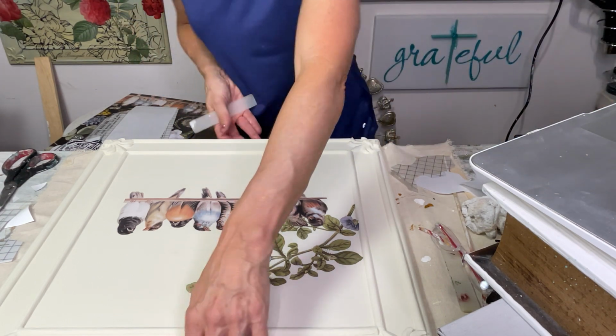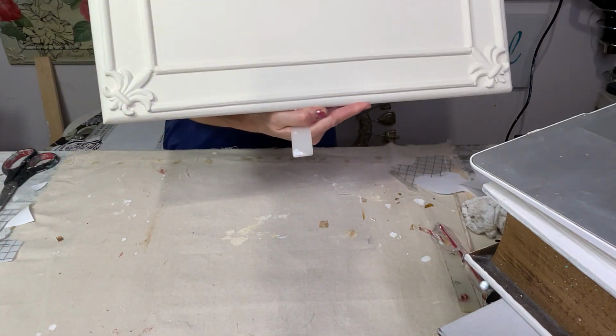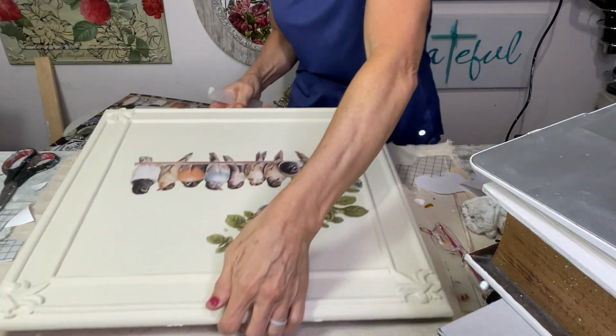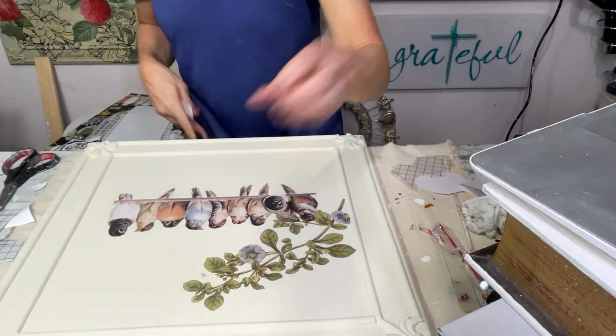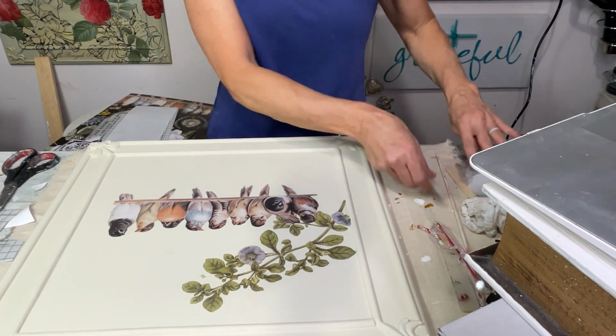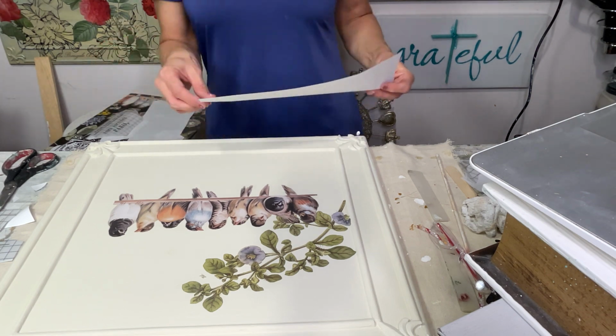All right, let me turn it around so you can kind of see what we got so far. Is that not sweet, y'all? Those birds. Oh my gosh. I love birds. I don't know if I said that. Okay. So, let's keep adding.